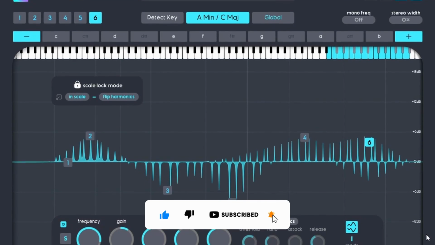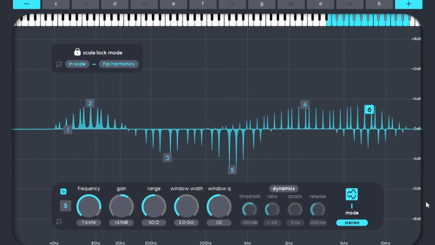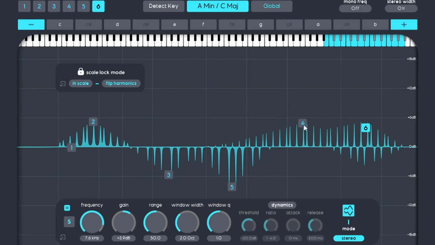So I realized that it doesn't seem to have an output knob, and that's something that I don't like because I want to be able to compensate for gain loss or increase. So I think that I boost too much of the high end, so let's lower that, and again let's take a listen.